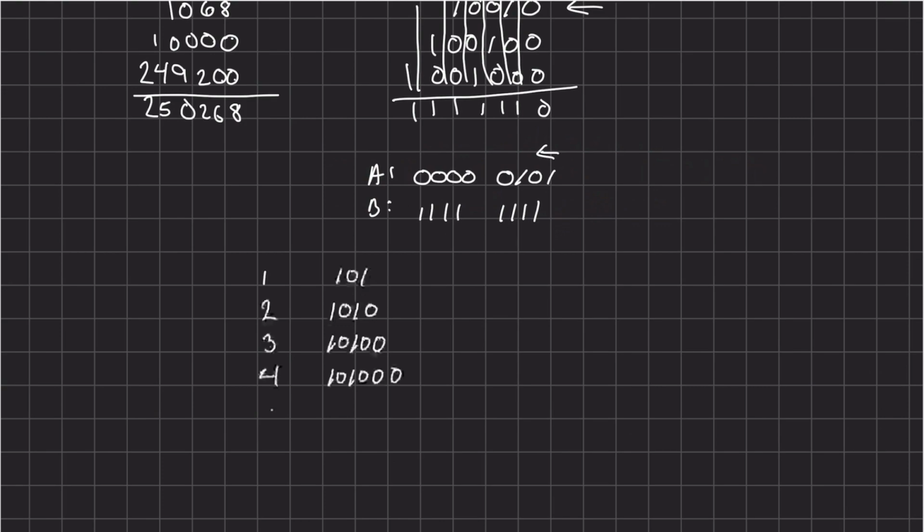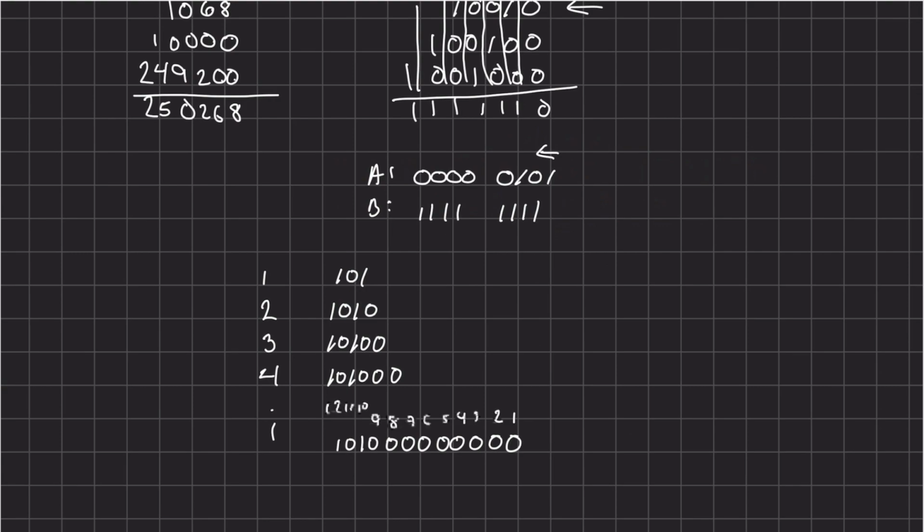Then 101000, 40, etc. If we do this 8 times, what will happen is that we will have 1, 2, 3, 4, 5, 6, 7, 8, 9, 10, 11, 12 bits.